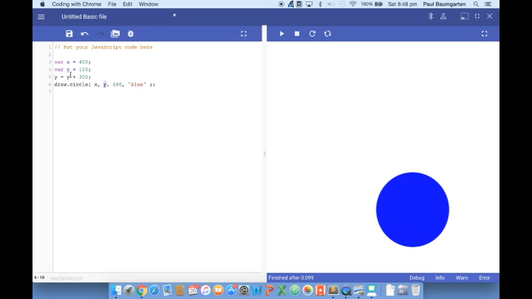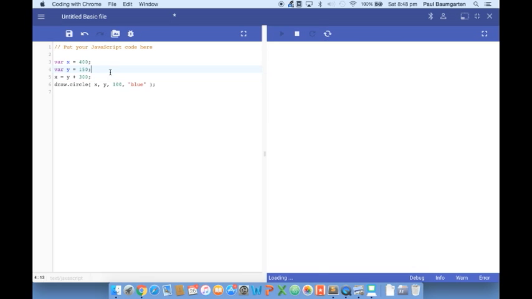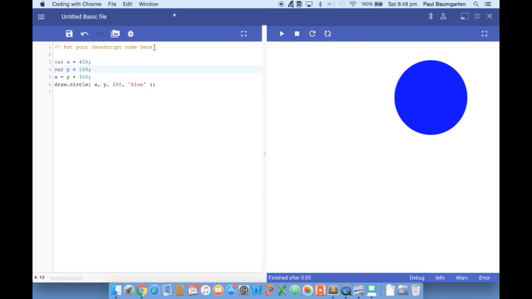Just take a moment to get your head around that, because that is a key concept. It'll perform the calculation that's on the right and store the answer in whatever we put on the left. So we didn't actually have to make it y equals y. We could, for instance, be updating the value inside x, and that would be perfectly valid. We'd be saying take 150, add 300 to it, and store that value in x. And so this circle now has an x value in the center of 450.